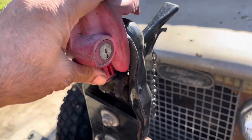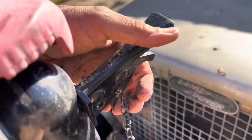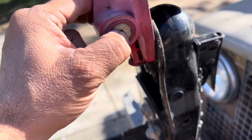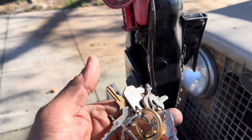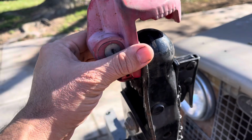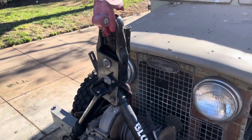You put it in, and then there's a key, and then you lock it. You lock that. You can lock it here, but then you gotta get a key. I have the key. I don't have it. It might be in my pocket. Let's see. No, I don't have that key with me, but you lock it and this retracts to the bar and you can't get it out. I've seen videos where people hit it with a hammer and they break it, but like I said, it's there just to keep the honest people honest.